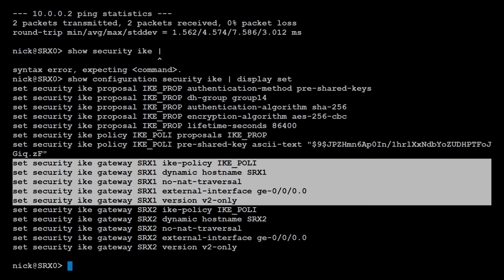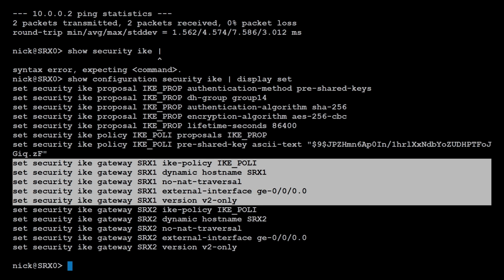Well, when you have two dynamic gateways, now you have this issue where the SRX doesn't know which dynamic gateway the peer is coming from and belongs to. So it will always associate it with the first configured dynamic gateway. Because of that, if you have two or more dynamic gateways, they need to share the same proposals.